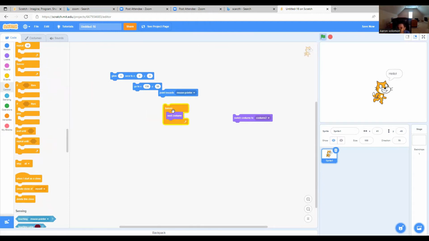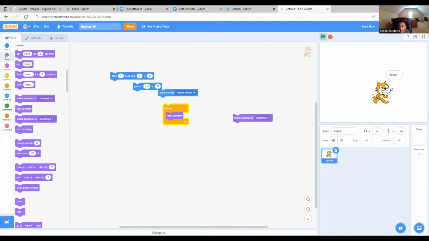Look at this. It's like the Flash, just switching costumes rapidly. Looks like it's running. We can also use switching costumes to make animations, so it looks like it's running, but in reality it's just staying in place. So that's what switching costumes is.